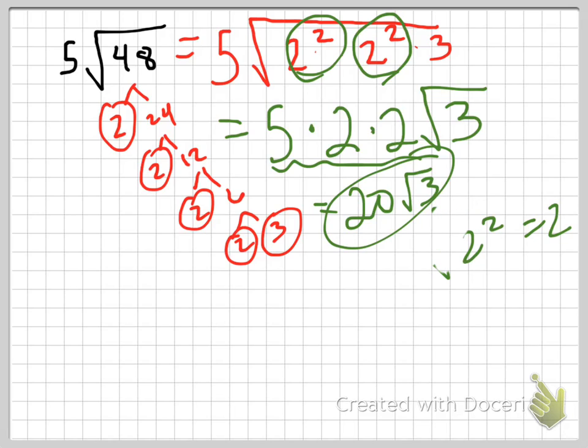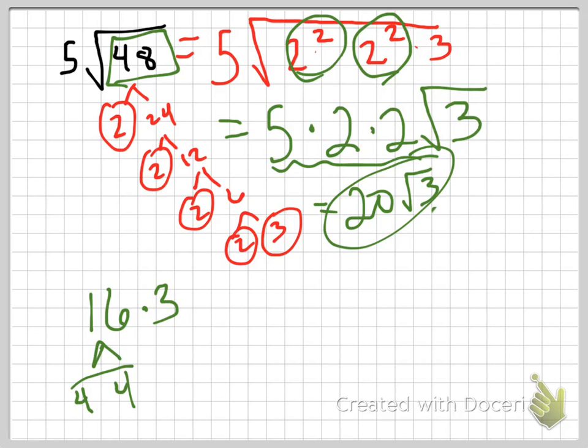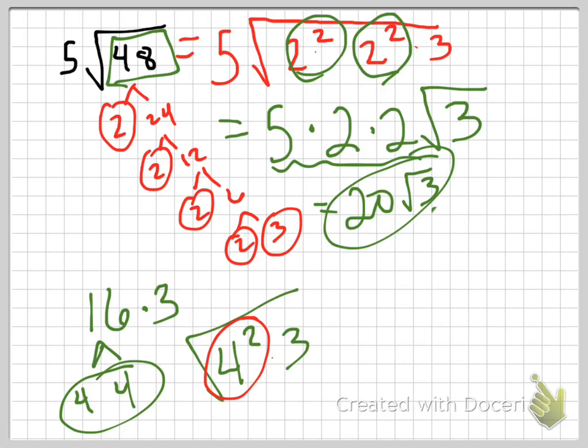Now, check something for me. Some people maybe would have said, well, no, I would have just broken this up right away into 16 times 3. And 16 is 4 times 4. And right there, do you have to break that down more? No, you could have just written 4 squared times 3. And now what comes out? That's going to come out as a 4 and a 3. You're still going to get the same answer, because 4 times 5 would be 20. Doesn't matter how you break it.